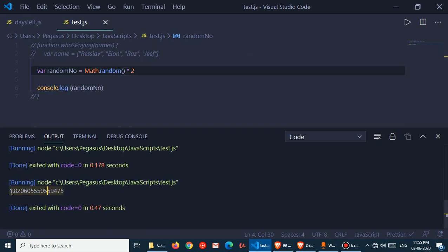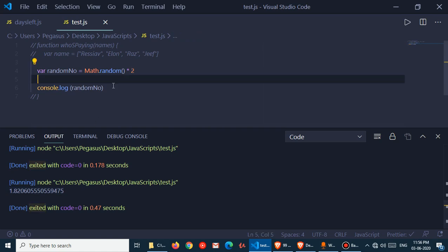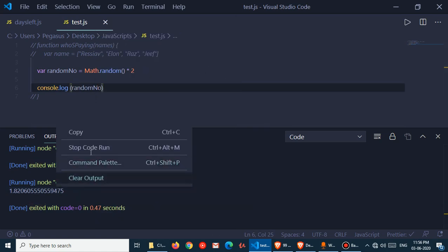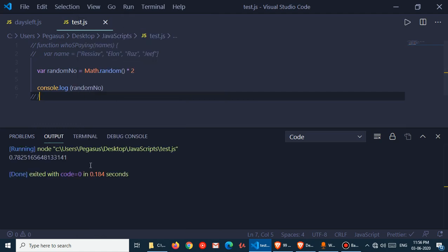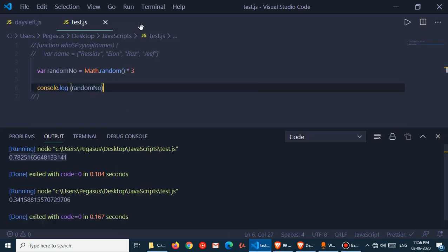See, it generated a random number starting with 1, and then 9 or 10 digits of decimals, I don't know how many digits there are, but it will never generate 2. It will constantly generate a number that is 1 point something, but never 2. So in order to include 2, I need to multiply it by 3. Then it will generate from 2 point something with 10 digits, but not 3. So that's how it works.